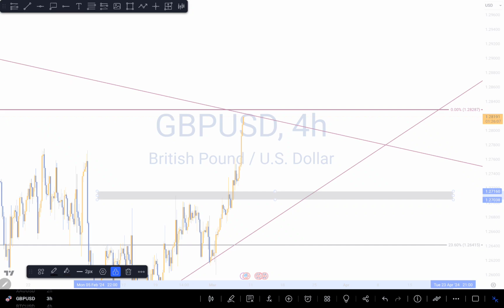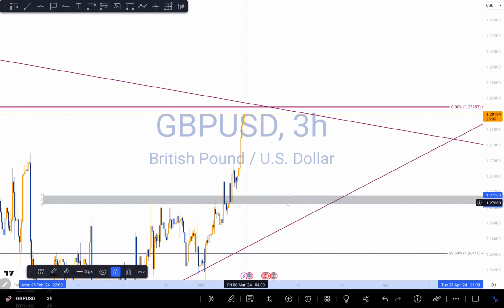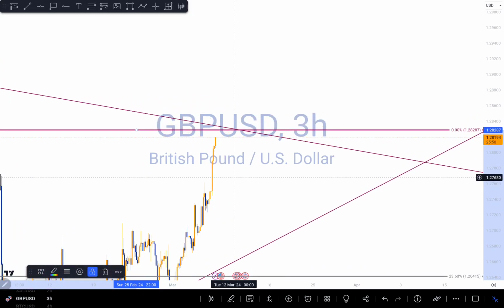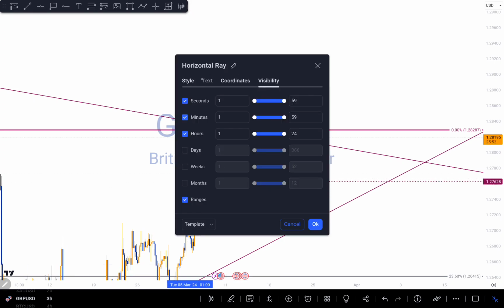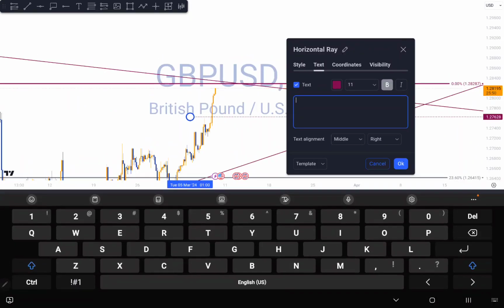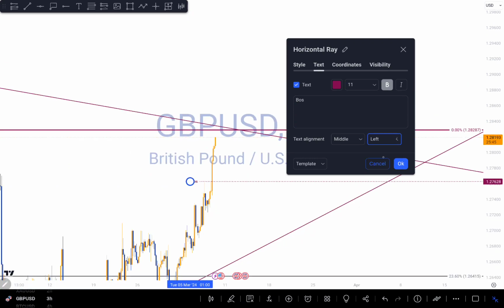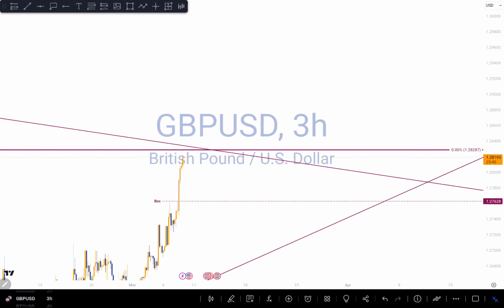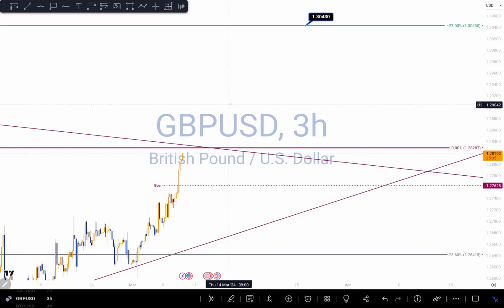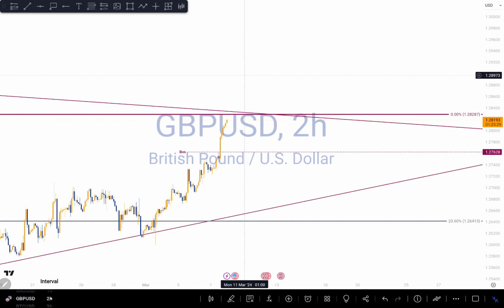So let's go to more smaller time frame and see if there's anything we can work on. So we have this imbalance breakout structure right here. Let's just indicate that breakout structure right there. So in case if you're pushing to the downside, then certainly that will be a good target for us to look forward to.